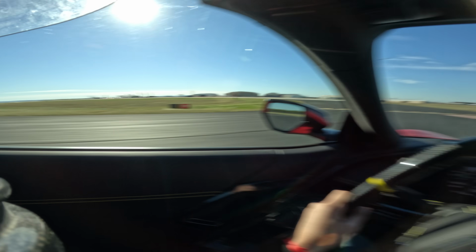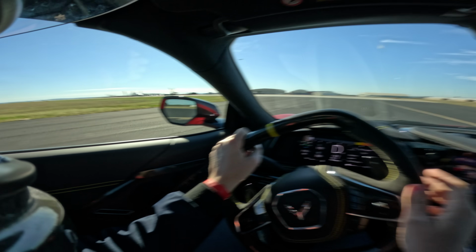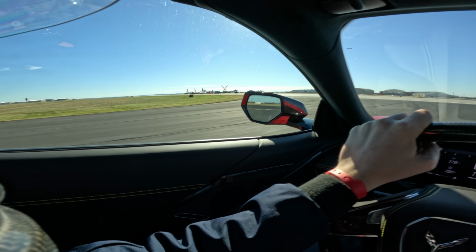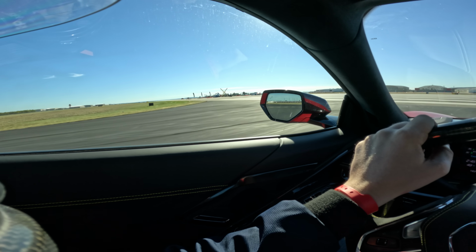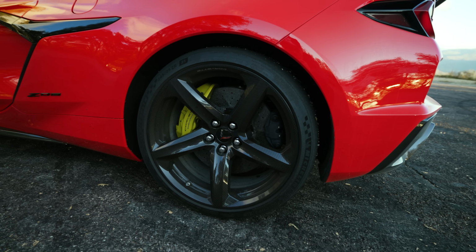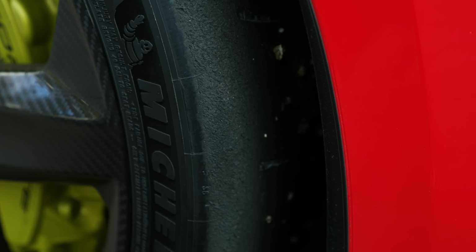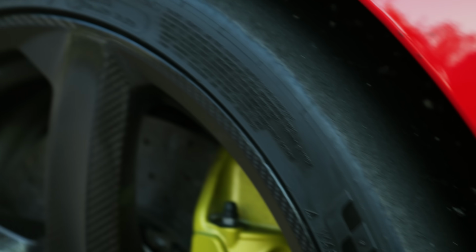On the street, you're not going to be able to launch the Z06 10/10ths because these tires need to be properly warmed up if you are driving a Z07 equipped model with the Cup 2Rs, like me. These super sticky Michelin Pilot tires need to be really warm, hot, to get ignited into the glue that just creeps off and melts onto the ground. That gives you the unreal 2.6 or faster 0 to 60.